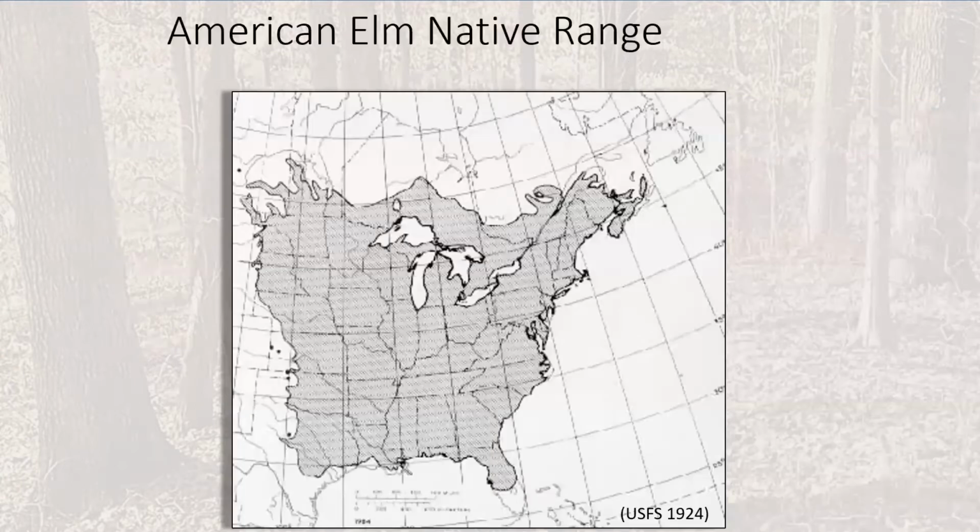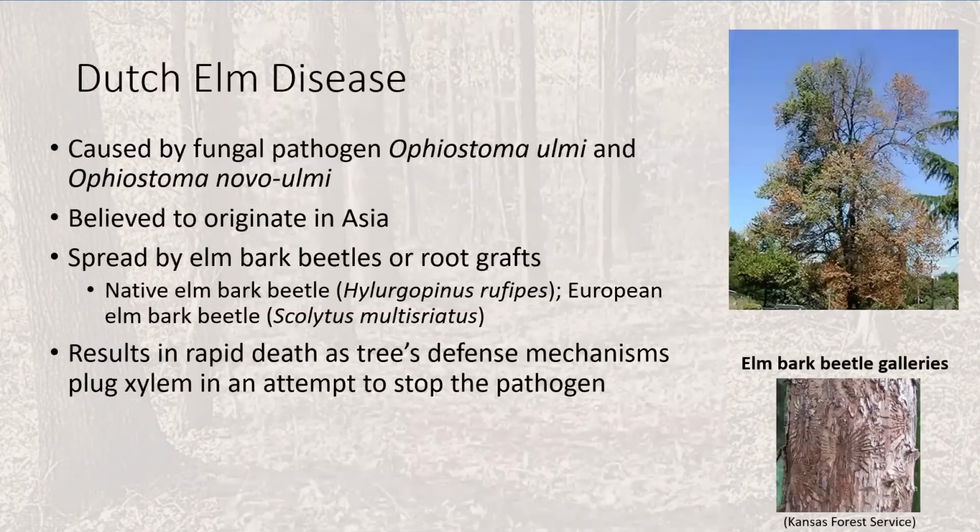And here's kind of the natural range of elm, where you can see it's much wider than chestnut. It's really extensive. It kind of illustrates just all the different types of locations of the landscape it can inhabit, just the versatility of the plant. But Dutch elm disease is the pathogen here that is actually a couple different fungal pathogens that we introduced inadvertently. We believe it originated in Asia, but it's spread by bark beetles. So in this case, we have a beetle that's taking this fungal pathogen and infecting each individual tree over time. So that's how this pathogen has spread, is through that beetle flying tree to tree and taking it with it.